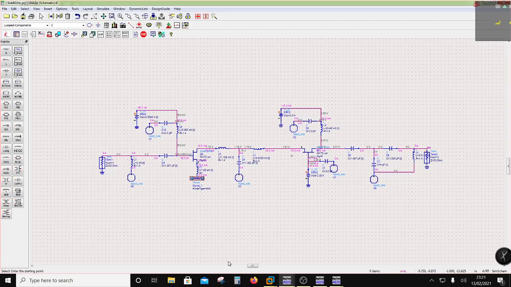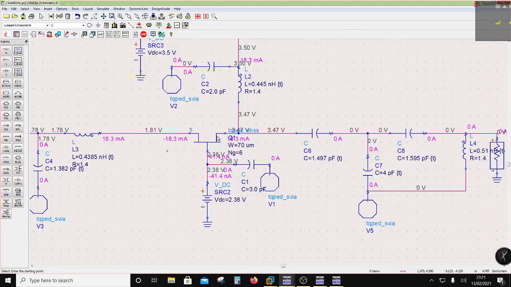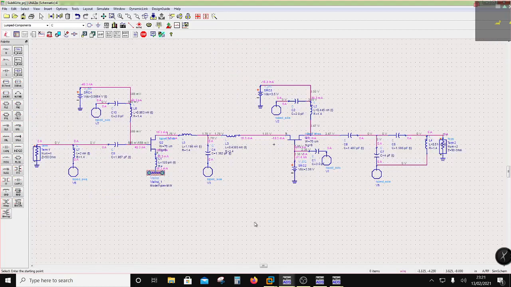Another thing which is important is how much the SFDR is. So basically we have to look at the compression characteristics of this LNA, right? And in that case you might have to increase the size of this and sacrifice your noise figure slightly. So all these variations are going to be there in a realistic design, right? So the next step for you would be A, you can do a Monte Carlo analysis, right? And then you can do the design centering and all that stuff. Or B, you can start with the layout, right?